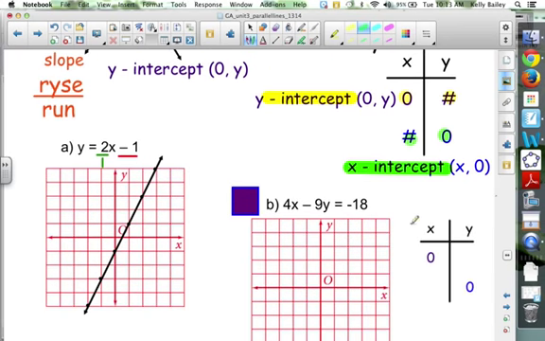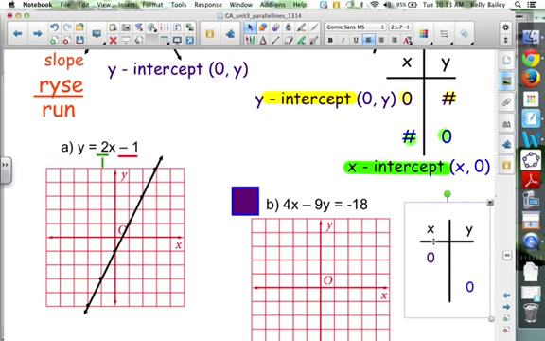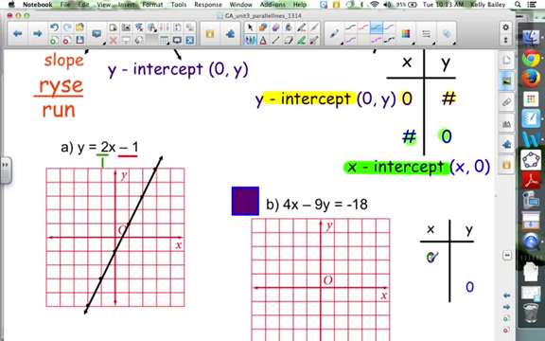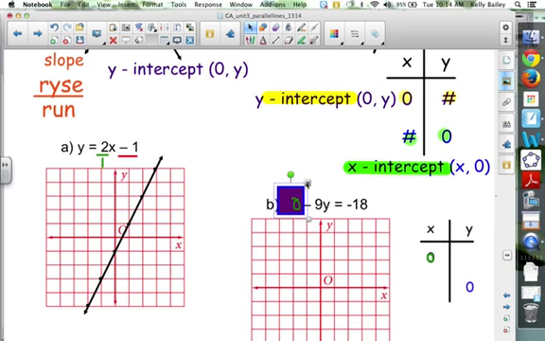I like using the table that I have drawn just below because it allows me to organize my x and y intercepts. I'm used to using a table from when I first started graphing, so it feels comfortable for me. What this method entails is that you need to place a 0 in the x position. So I'm going to put a 0 here. 4 times 0 is 0. So it essentially gets covered up.